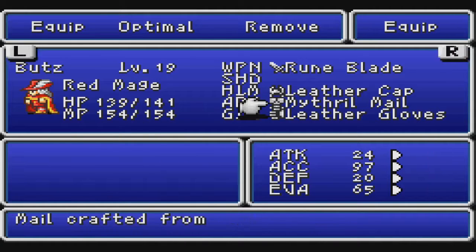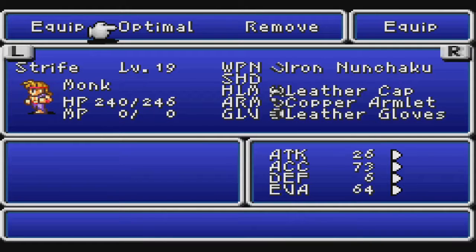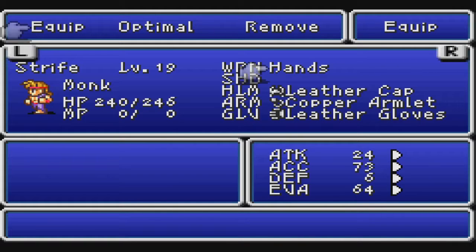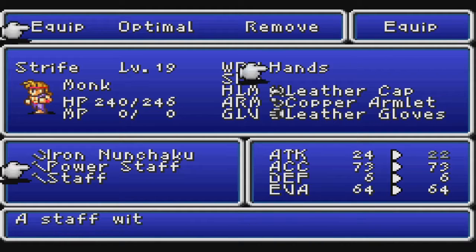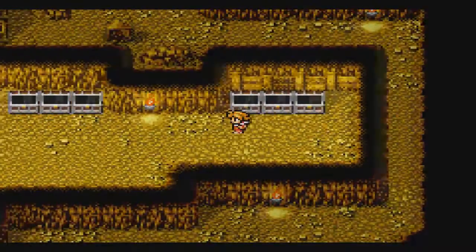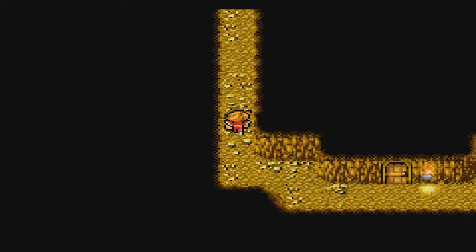Oh, we could actually get the mithril mail. Probably better than if this guy gets the mithril mail. You can at least get the great cap. Also, before you give me comments, look at his attack. It does go up, not by a lot. The attack would go down if I had the power staff for the staff. But since the Iron Chaku is that good, it's not going down. It's still an increase. So don't tell me to use my fist, because it's still an increase with this one.